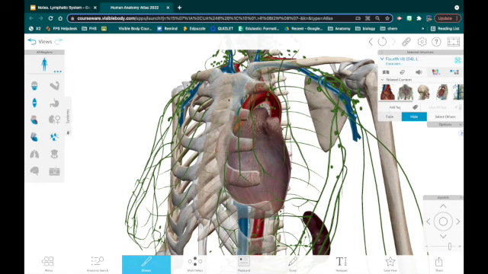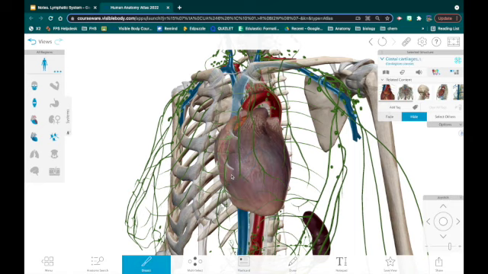I also want to remove the sternum. And then you can see the cartilage. This is the costal cartilage. You want to remove that as well. Be careful not to remove any of your lymph vessels. It's not really removing, is it?